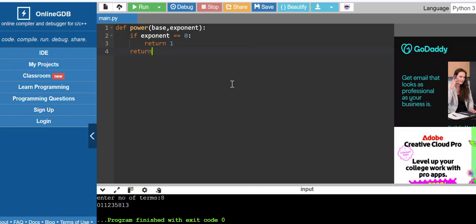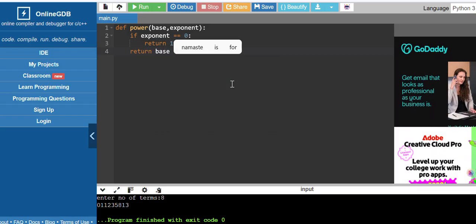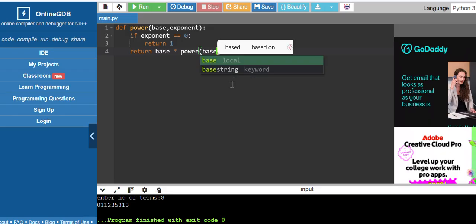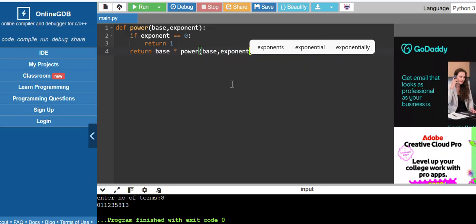Otherwise, return base star power, inside power base and exponent, deduct 1 from exponent.